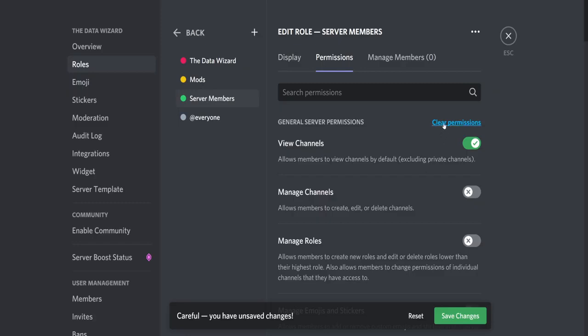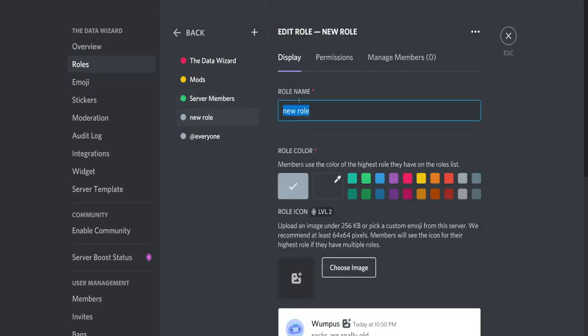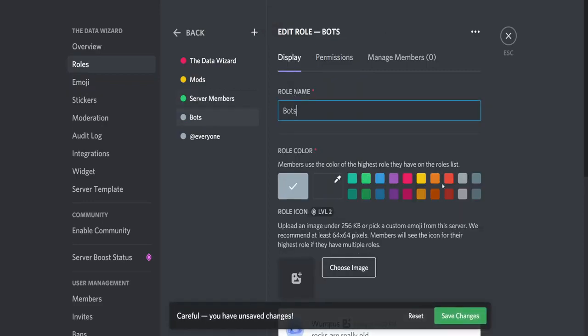And because it's purely cosmetic, for just regular server members, I'm going to clear permissions because we're actually going to have it default to the everyone permission set. So that way we don't have any conflicts, so that way nothing bad can possibly happen from a crossover in roles. And I'll also create a separate role for bots for later that will tag our bots separately.